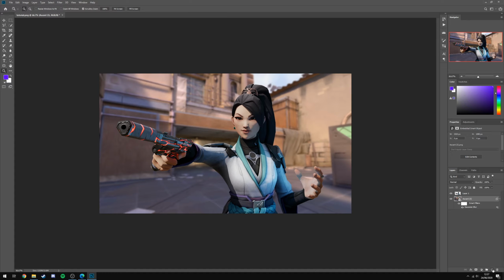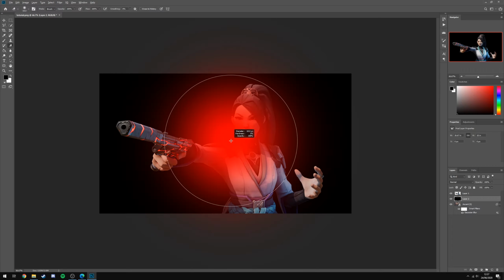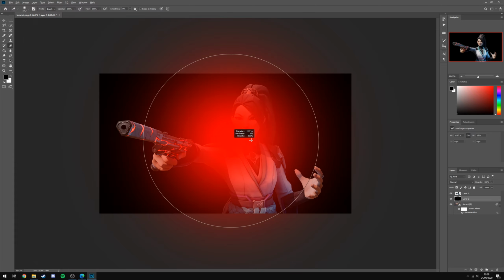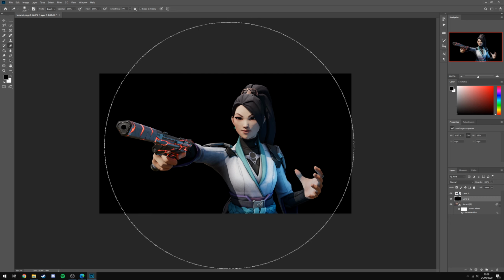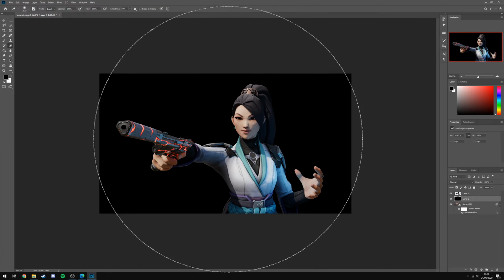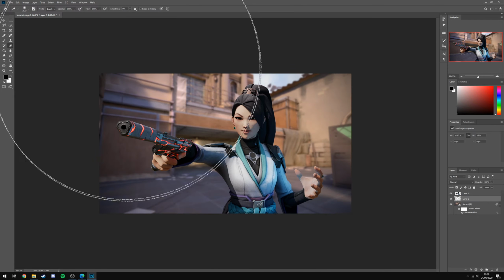And then what I'm going to do is create a new layer above the background, and I'm going to press G and fill it completely black. Get an eraser, drag it up. In order to change the size of it, you hold Control and right click, and if you drag sideways, it's going to make it bigger or smaller, and up and down is going to make it harder or softer. So make it a soft 0% hardness and make it pretty big so that it pretty much touches all the corners. And then you're just going to click to erase and do that 1 or 2 times.